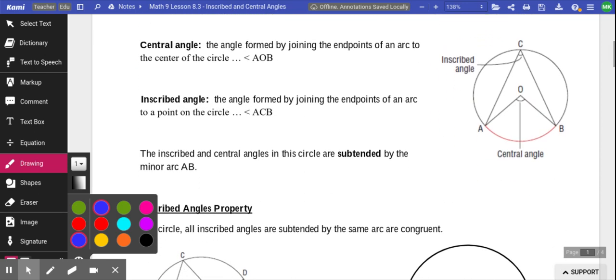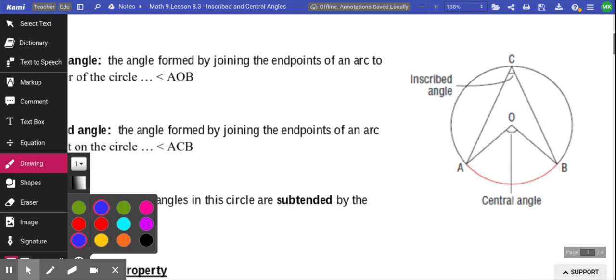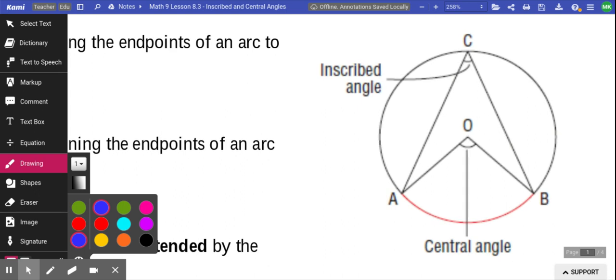Perfect. Couple more definitions. When we start drawing lines inside of this circle and we connect points on the arcs, we're going to get 2 different types of angles. We're going to get central angles and inscribed angles. We'll look at this picture right here. Okay, so we have 2 points on the outside, point A and point B, which gives us 2 different arcs. We have this big major arc all the way around the outside. That would be my major arc. Or we have a minor arc right on the inside, like that.